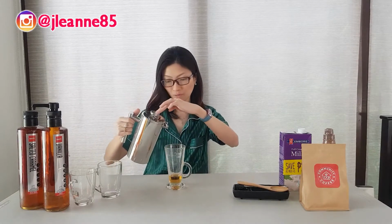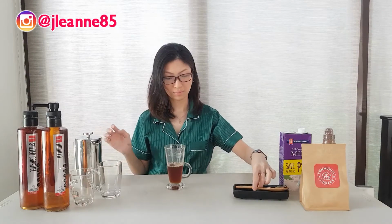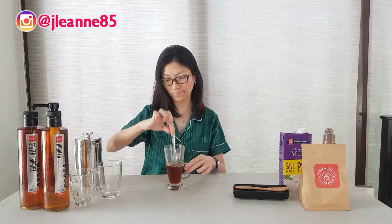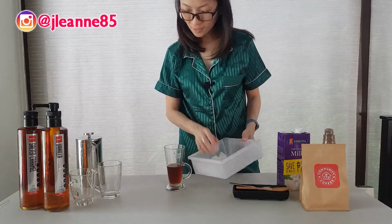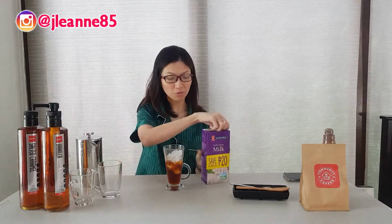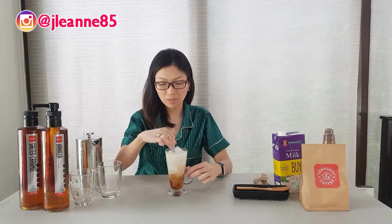And then let's put in our coffee. So that's about half of it. Give it a little stir so the syrup would be mixed in well. Wow, it tastes good. Let's add in some ice. And we can add in our full cream milk. And give it a little stir.